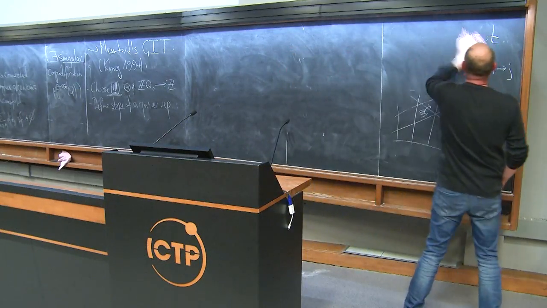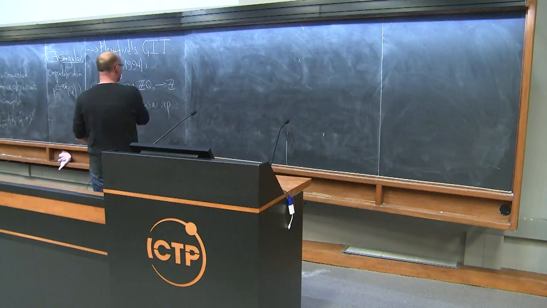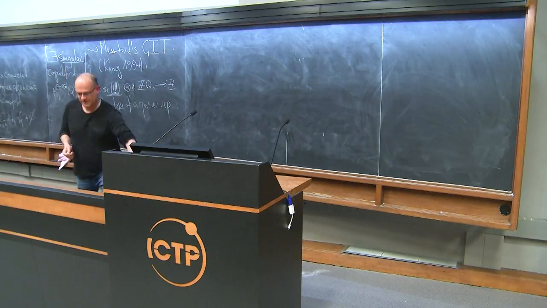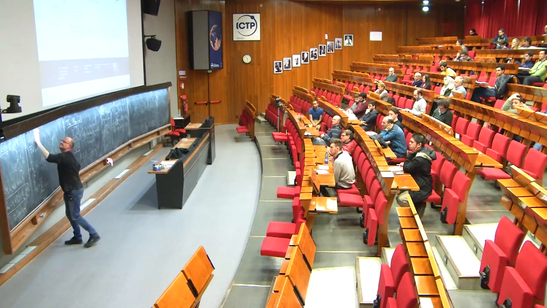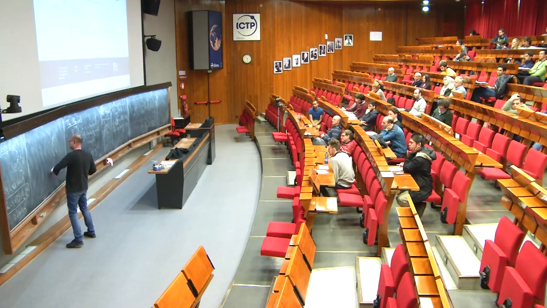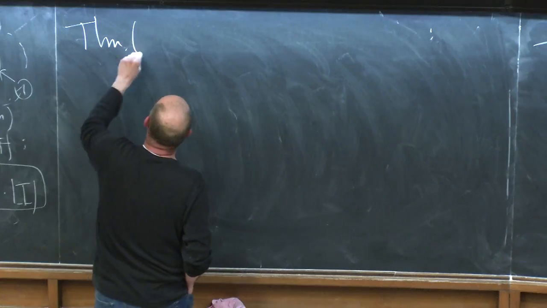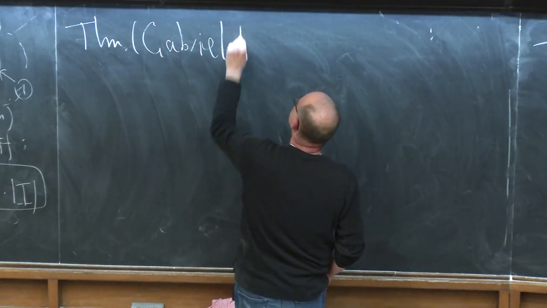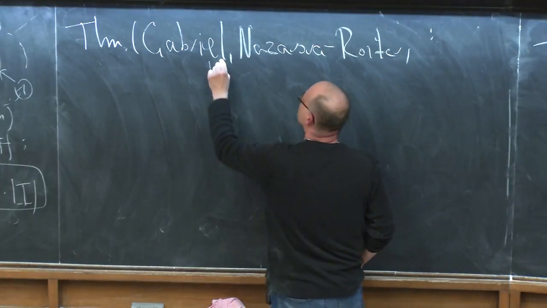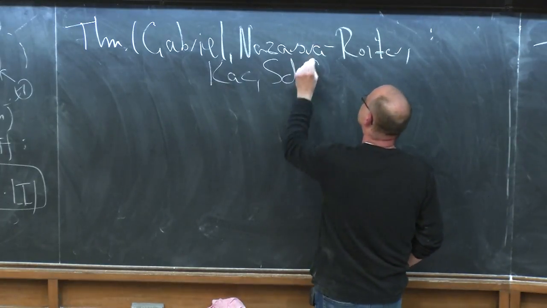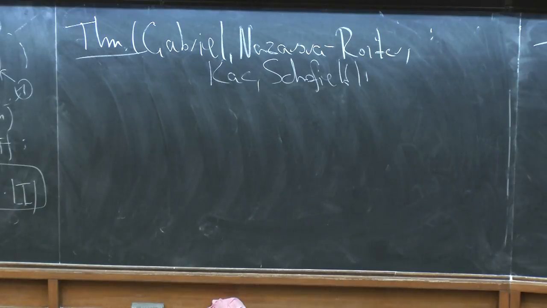which was also surprising for me in the last 10 years or so. Namely, well, first of all, I definitely have to mention one theorem. And this theorem says in which situations you don't need moduli spaces. Because, well, this is also quite surprising and absolutely not clear from the definitions. So I will combine several theorems: a theorem of Gabriel from 1970, a theorem of Nazarova and Roiter from 1975, a theorem of Kac from 1982, and a theorem of Schofield from 1985, which tells you what these moduli spaces look like in case you can compute.